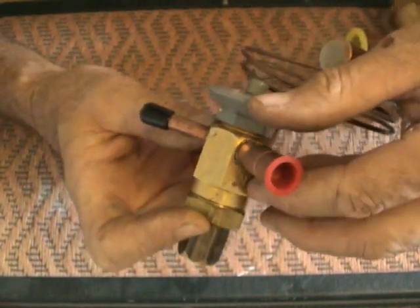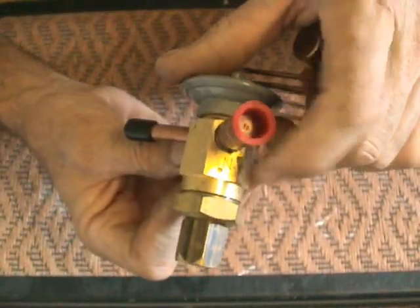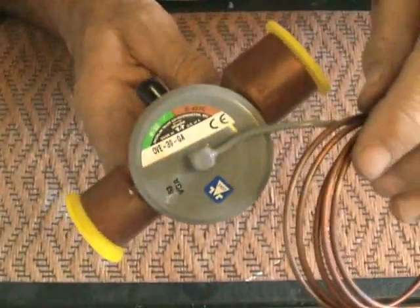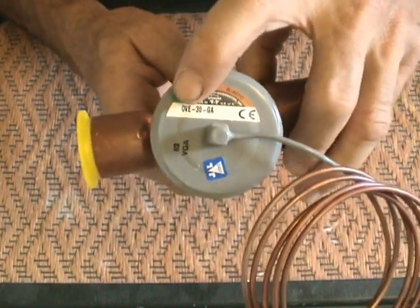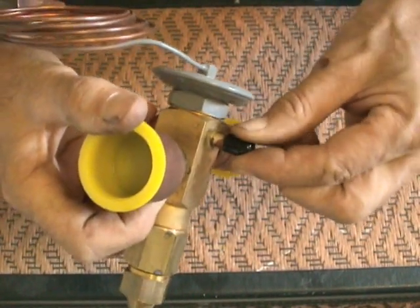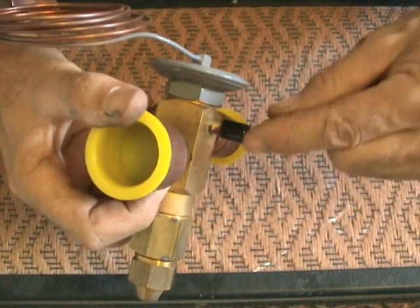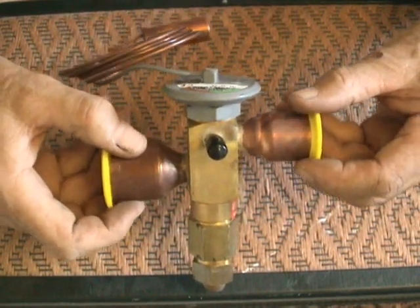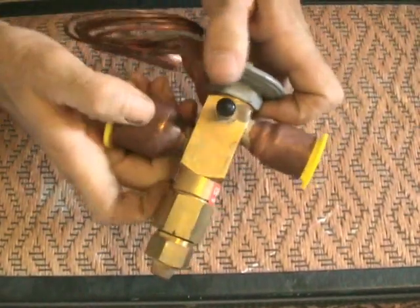They usually won't say 'out,' but if this says 'in,' then that should be 'out.' Now let's take a look at this larger thermal expansion valve. Naturally, this one is for a 30-ton air conditioning system. This, as well, is externally equalized — so this is where copper tubing going to the suction line would actually be brazed in place. This particular expansion valve is a sweat type where you have to braze it in. If you have to braze this expansion valve in, you're much better off just to tear it apart, like I'm going to do right now.